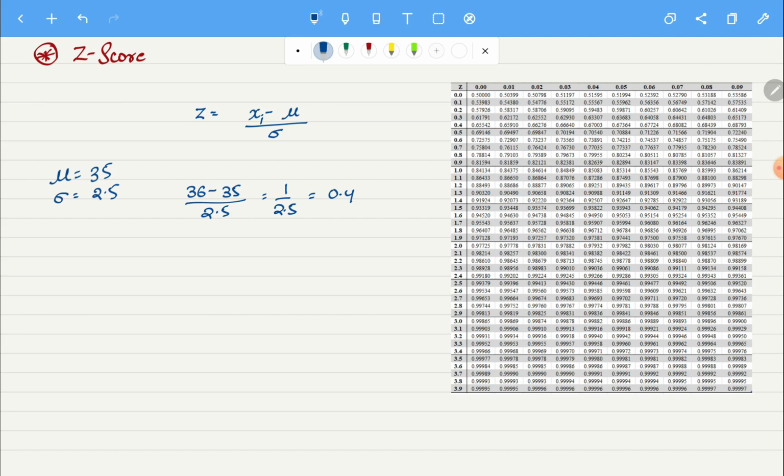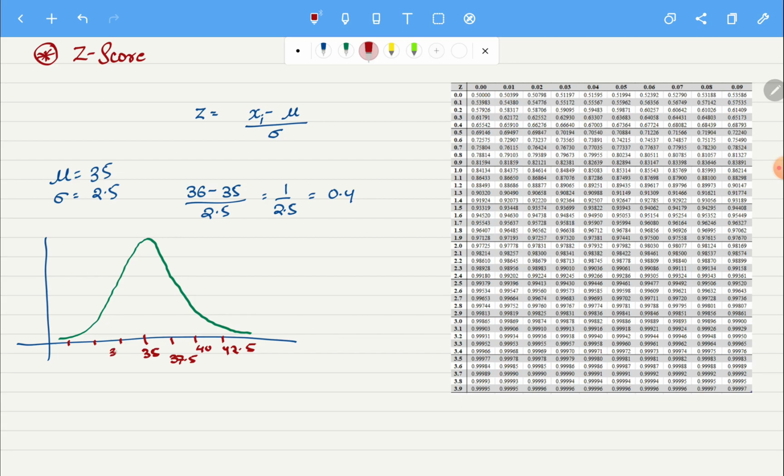Let me also draw the distribution first so that it will be much more intuitive to understand. Now that the age is normally distributed, if we wanted to know how many drivers retire before the age of 37.5, which is our first standard deviation, we could easily have used our 68, 95, 99.7 rule, and it would have given us around 84% of the drivers retiring at or before the age of 37.5. But now we want to know about 36, which is somewhere around here. So this is an arbitrary point, and to find this we can use the z-score.